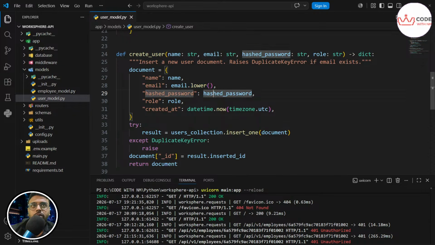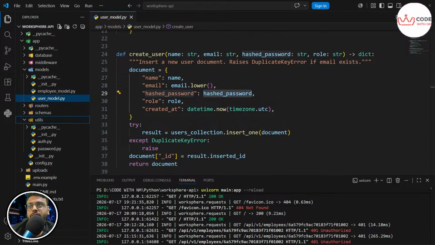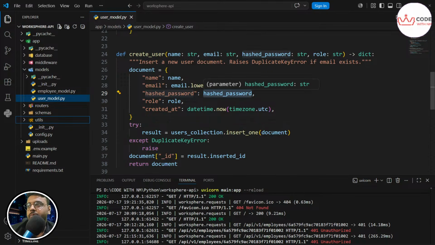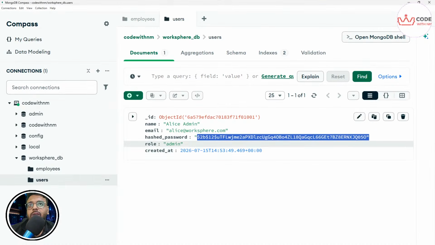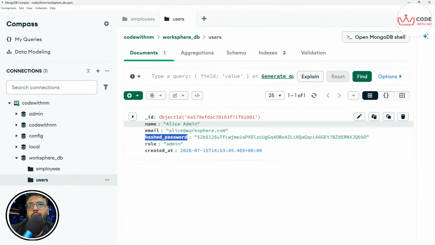Hash password. So this is a password, and how this hash password is coming, we have already seen in the util files. In the password, we are hashing it with the help of bcrypt and the salt method, that 2 to 12 I've already explained to you. So from there it is coming hashed only, and it is stored as hashed password in the DB. That's why in the DB you can see hashed password, and name, email, and role, and all this stuff.